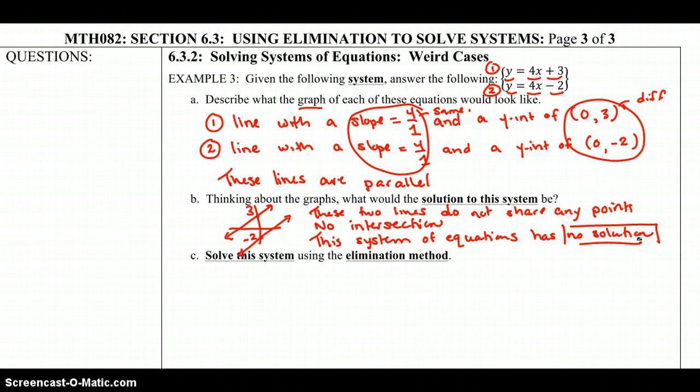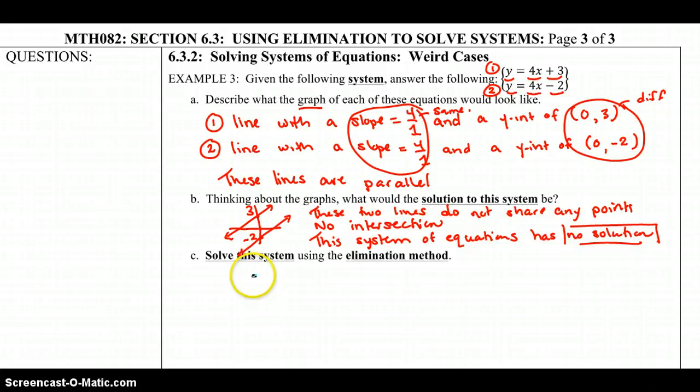Okay, so if we were just asked to solve this system, we could use any one of our 4 techniques that we've looked at. So we've looked at the graphing method, we've looked at the table method, the substitution method, and now in this section, the elimination method. So using the graphing method, we arrive at the conclusion that they're parallel, so there would be no solution. Okay, but all 4 methods are supposed to lead to the same result. Okay, so what happens in this system if we try using the elimination method?